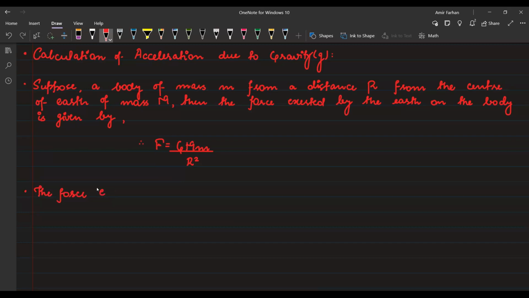Or in other words, you can say the weight of the body that is falling from a height h. So g will be acting on it, and m is the mass. So weight would be m into g. Yes or no? So both are forces. Weight is also a force. Just a second, let me write the equation first over here.